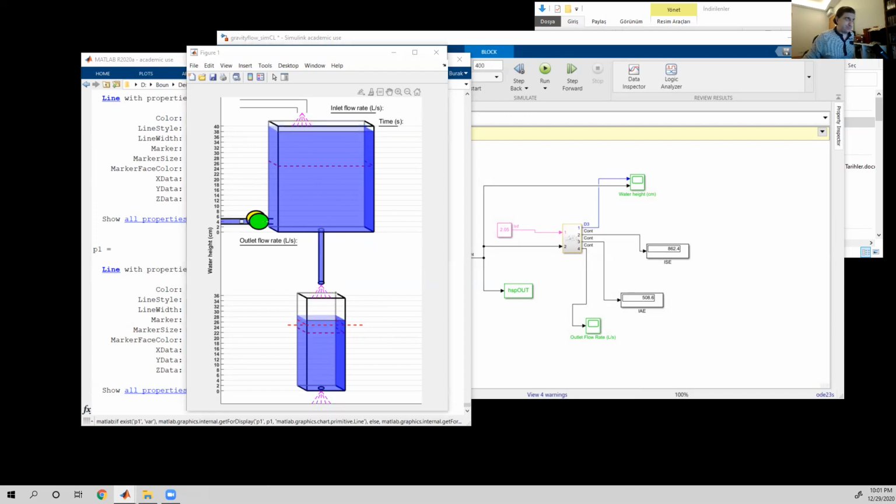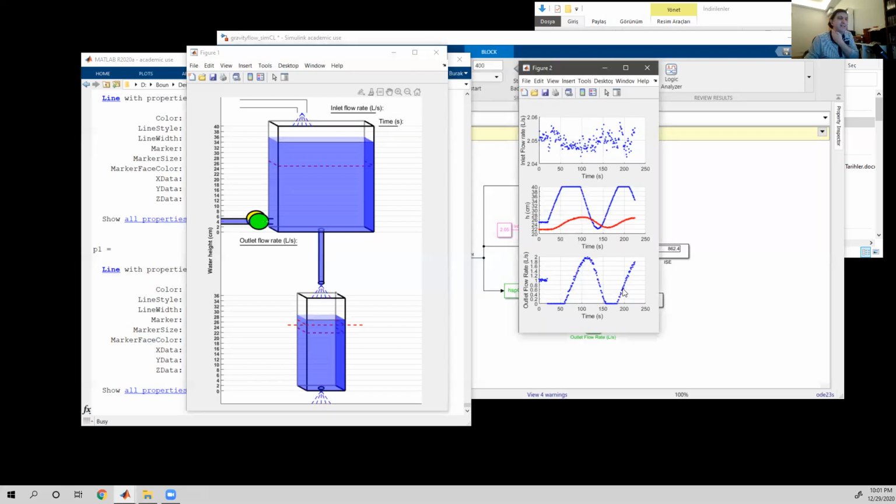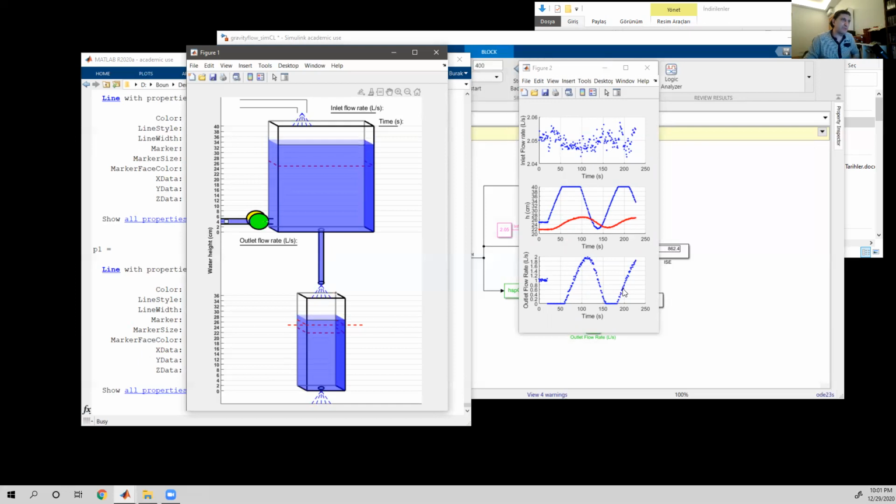So let me now show you this figure to get a better picture. This blue line shows, of course, this first tank. This red line shows the second tank, and here you can see, contrary to the first part of the virtual experiment, what the automatic control is doing. In the first part of the experiment, the outlet flow rate was always constant at 1 with no error. Here is still without error term. When I say error, I'm talking about measurement error or disturbances. I'm not talking about the error between y and y set point.